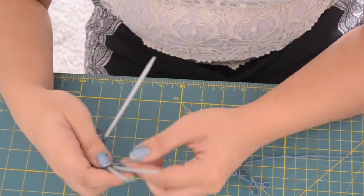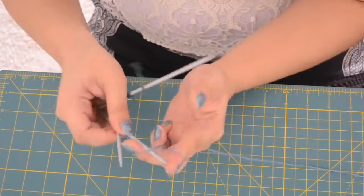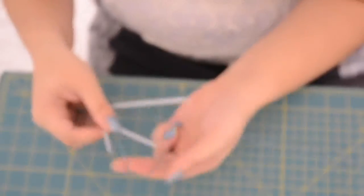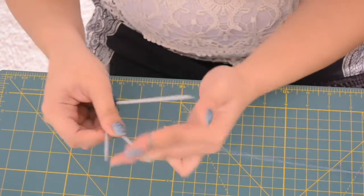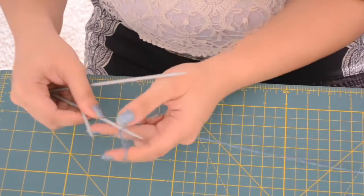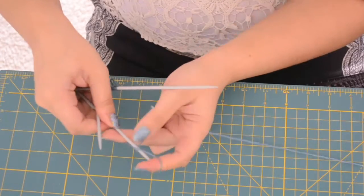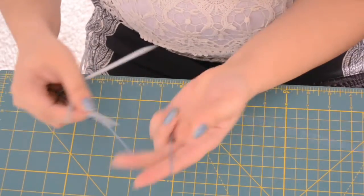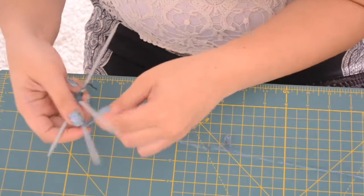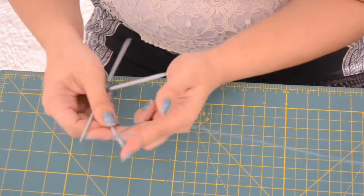So there's 1, 2, 3, that tail's getting in the way, let me move it out of the way, 4, 5, 6, 7, 8, 9, 10, 11, 12, 13, 14, 15, 16, 17.